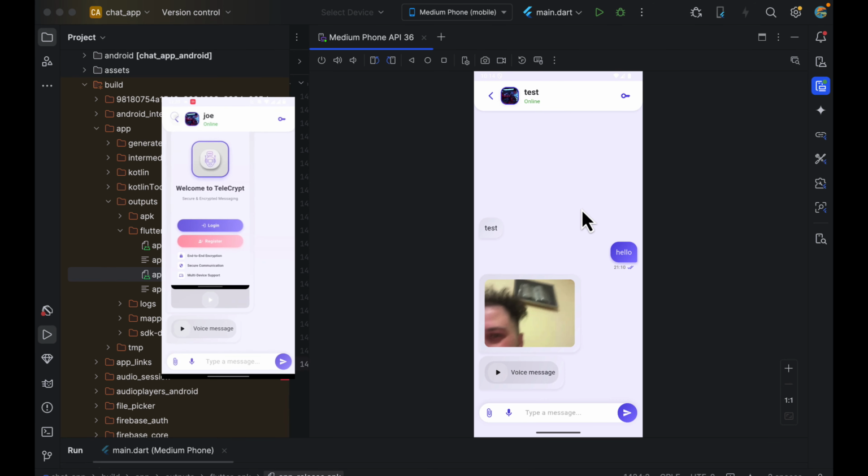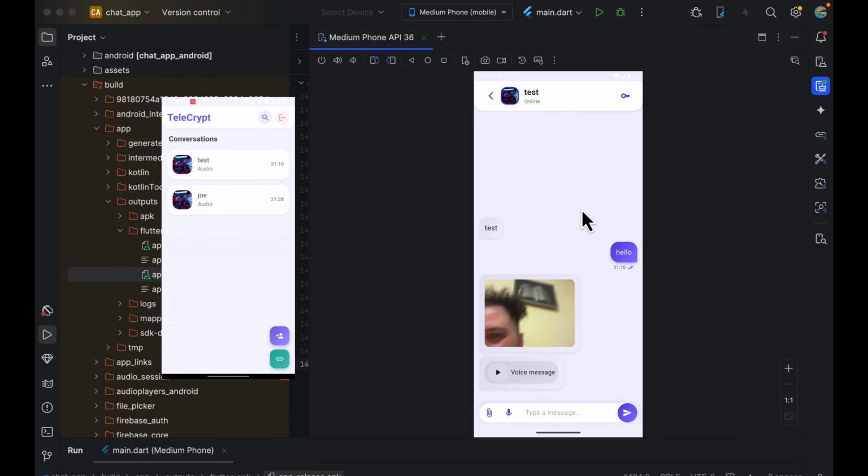Now you can decrypt the messages from both sides.